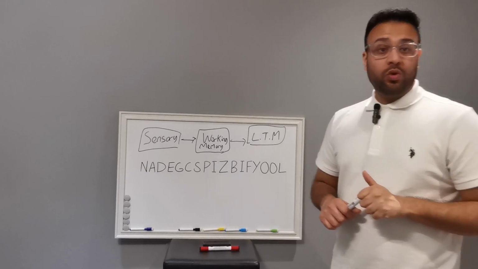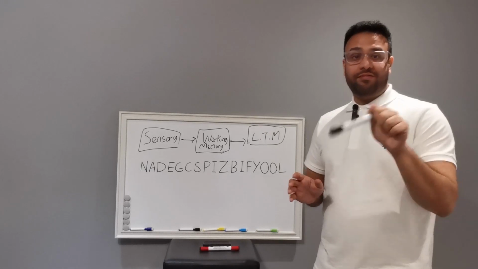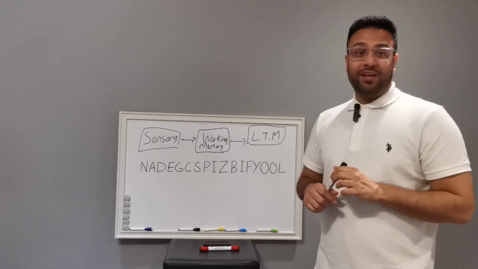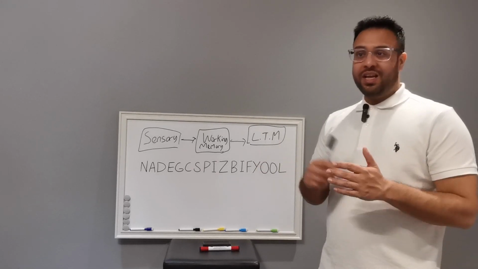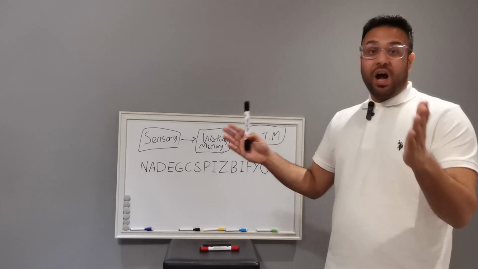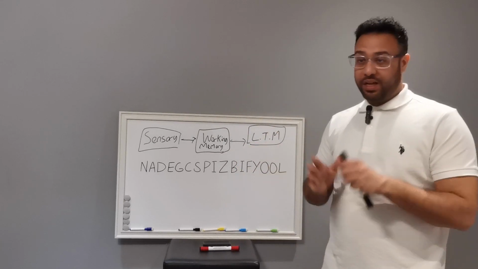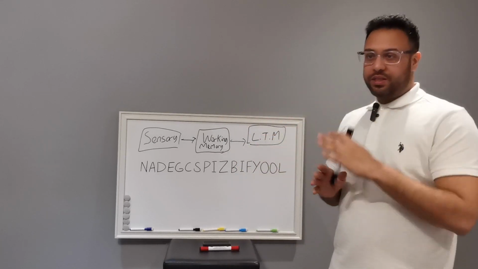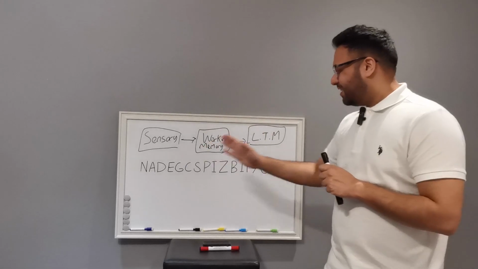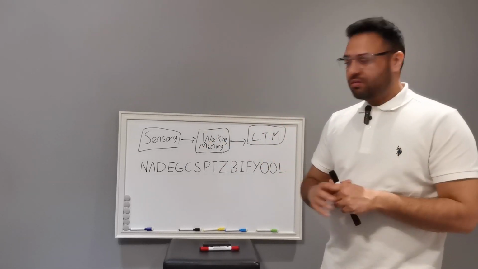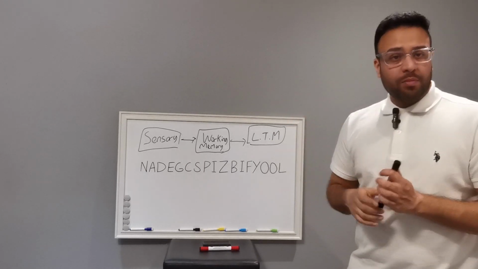Brilliant. Now, hopefully some of you, or most of you, will get 17. But doing this as a classroom activity, I found out that actually only a few were able to get all 17 letters. Some were under pressure, some got some muddled up. I didn't say you have to learn it in that exact order, so you could have done it in any order you wanted. I just said learn the letters. But let's just say that you've learned it in that order. It's quite difficult to learn these nonsensical words or letters, as you can see in front of you. Yeah? But how about if we do this?